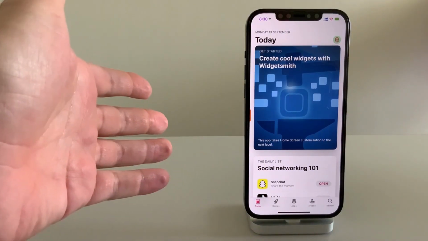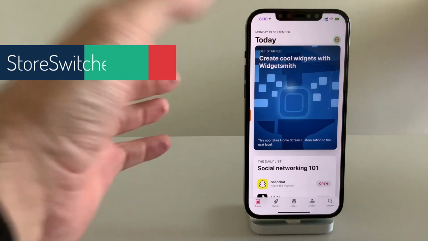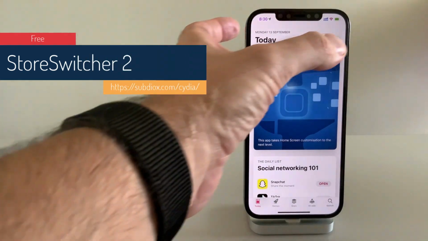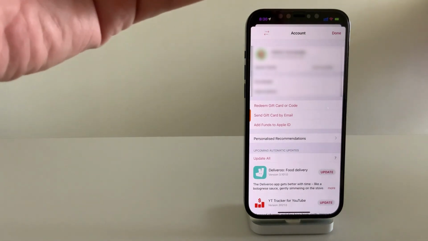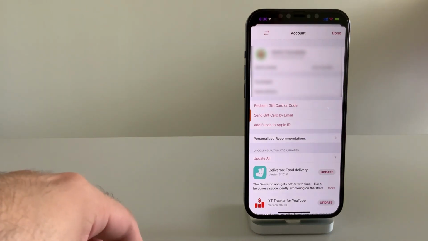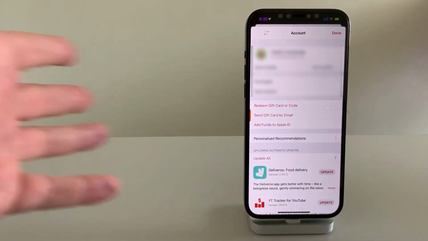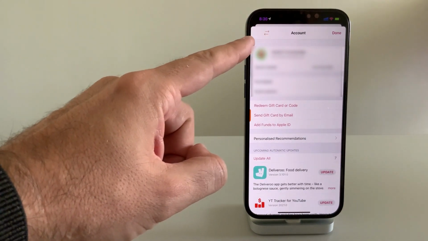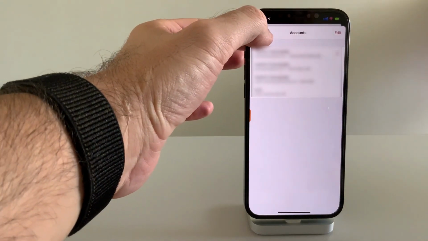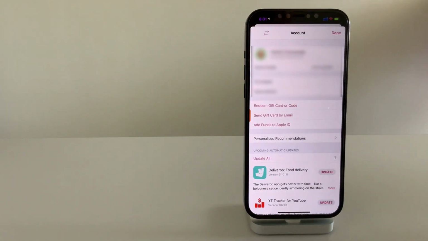The next free tweak, very useful for me, is StoreSwitcher. So probably some of you have multiple App Store accounts. Sometimes I use one or the other, depending on my needs, because some of the app stores don't have the apps that I need, so I need to register in the other one, etc. You know the story. Thanks to this tweak, you get this little menu, where you can click on it, and then you can choose different app stores that you are registered in. As you can see, I have 3 of them. I've used all 3 of them, for different purposes. That's the only thing that tweak does, and I find it highly useful.